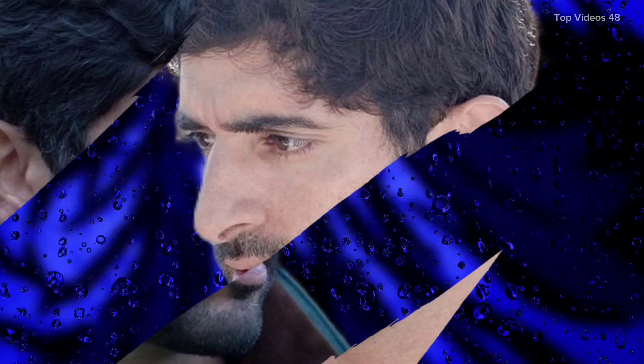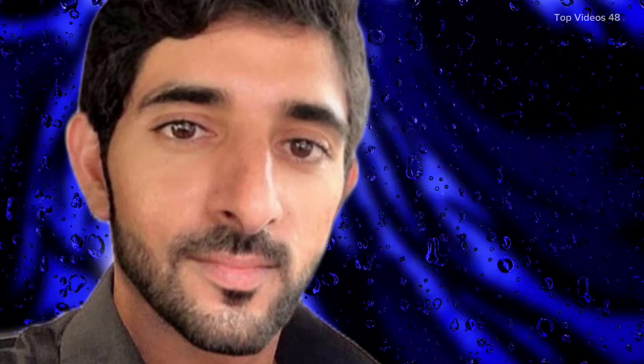What is most impressive about Hammam as Sarah is the heating system. In the 8th century, people didn't have modern technology, but they were very smart in how they used the resources around them. The bathhouse was heated by a system of underground pipes that carried hot air from a nearby furnace. This warmed the floors and walls of the building, creating a comfortable environment for bathers. It's amazing to think that people over a thousand years ago had developed such an effective and clever way to heat the bathhouse.